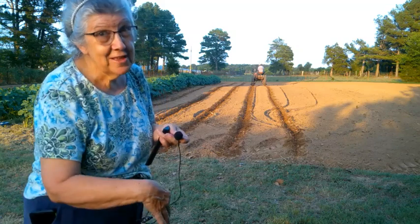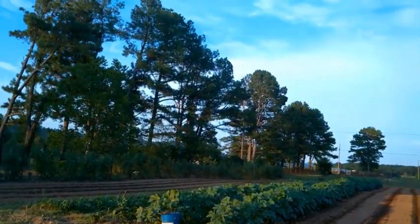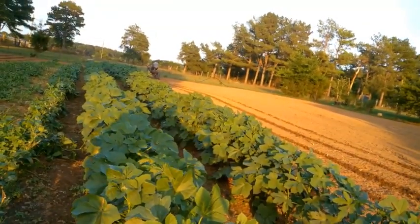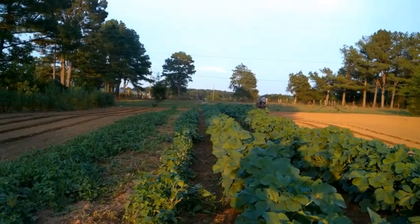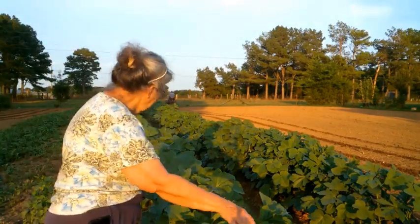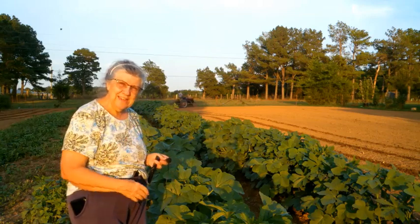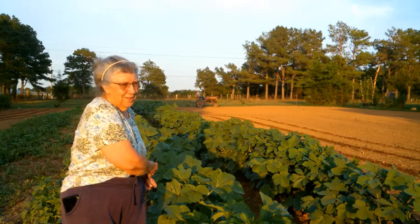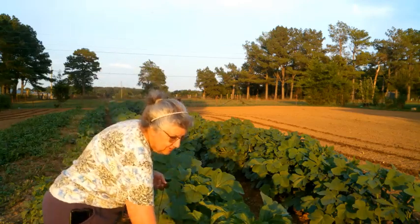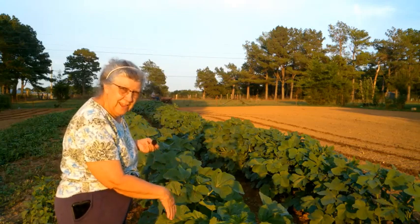Let me show you the rest of the garden since I'm out here. Here's our two rows of okra — they're pretty long rows. But I tell you, it's not putting on much okra. It went to rain and we watered it, but it just doesn't seem to be making very many pods. We got a few messes but we'd like a few more. We have before come along and pruned some of the leaves off, because sometimes they're too bushy and they don't get enough sunshine. If we prune those leaves back it does better.